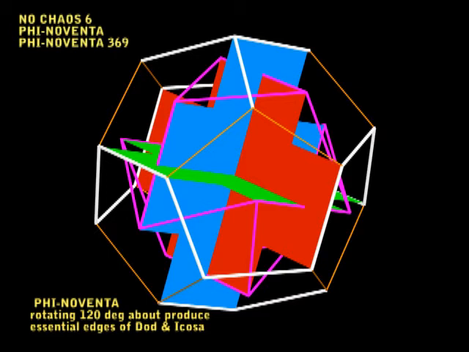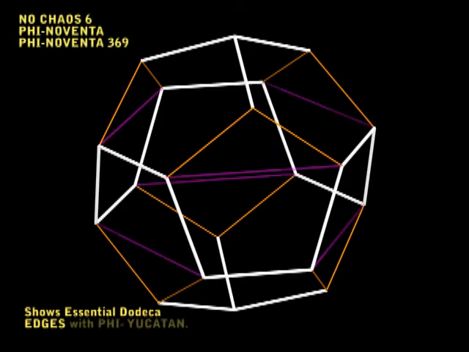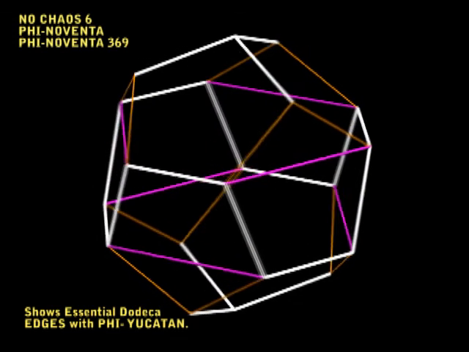Now I'll just show you the white edges and the dodeca. Now take a look at these edges. Now we have sufficient edges to give you the full vertices of the dodeca. In my earlier videos I showed this part as the Phi Yucatan. So I think I better show it to you. And I'll give it a little spin around for you to take a better look at it.